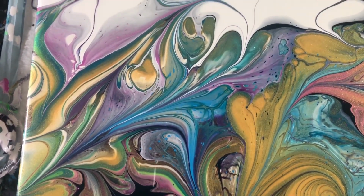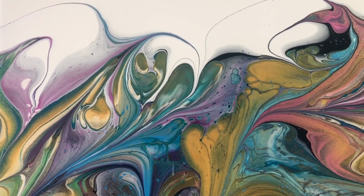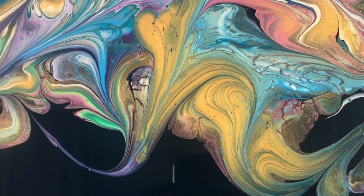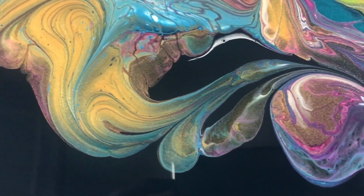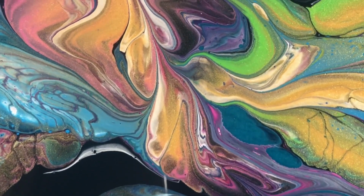Oh my goodness. I just love it. These are the colors on this side that really inspire the Mardi Gras name. Lots of gold, purple, green. Look at those lines.